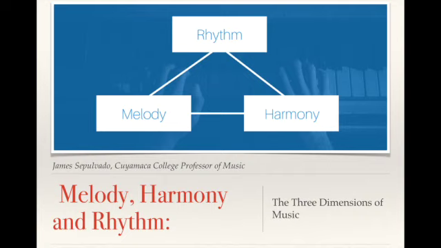Often music is broken down into these three elements of melody, harmony, and rhythm. They're thought of as the three major pieces. There are other pieces of music we're going to talk about in the next lecture, things like timbre and form. But the three primary dimensions of music that people typically think of are melody, harmony, and rhythm. So we're going to approach each of them separately and talk about them, and I hope you're going to have a good foundation from which to talk about music and to listen to music and to think about music.